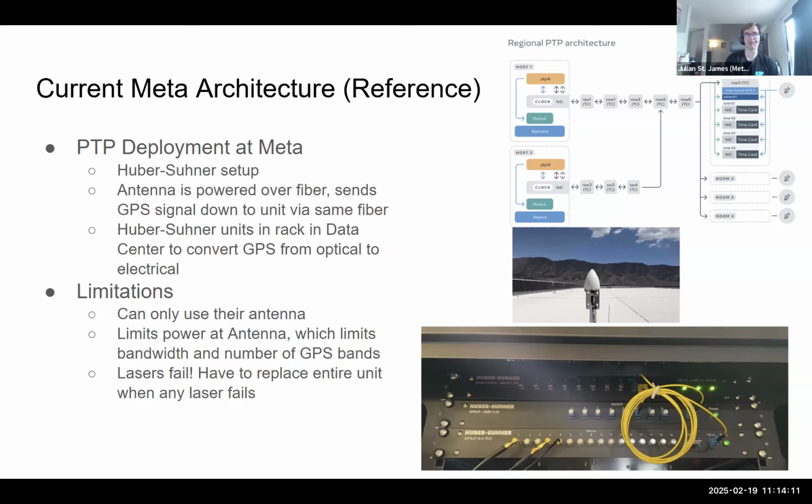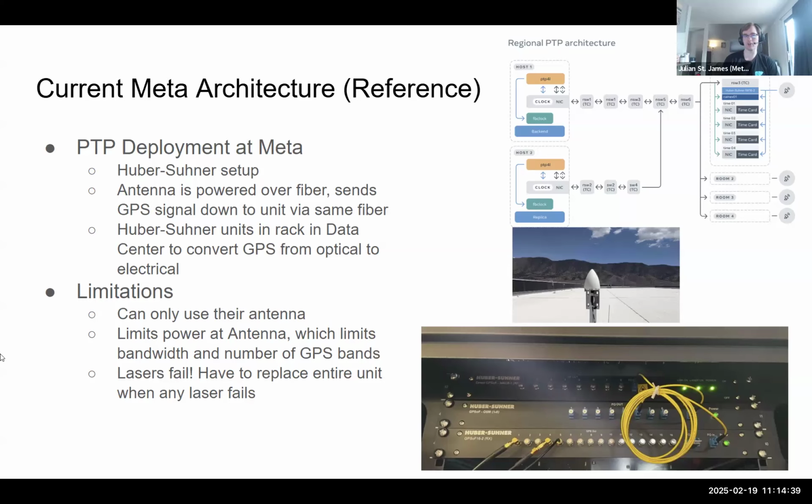If you want a very good LNA that covers a wide frequency range, you're limited in how much power the antenna can receive over a laser. A 1 watt or 2 watt laser gets converted to electrical to power the electronics on the antenna and also power a laser back down, so that puts restrictions on how much you can do in the antenna.